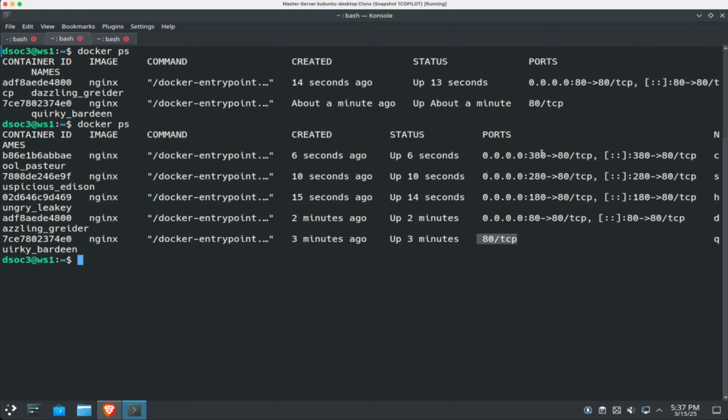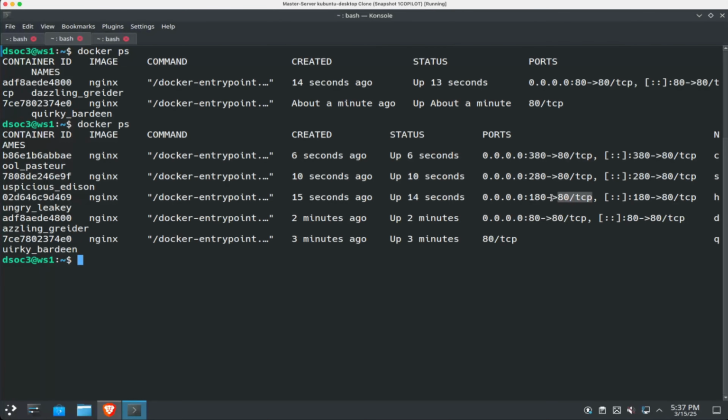And here is the confusion I have created. The first port is the port of the nginx or service inside the container, and this is the port where you are accessing the service.